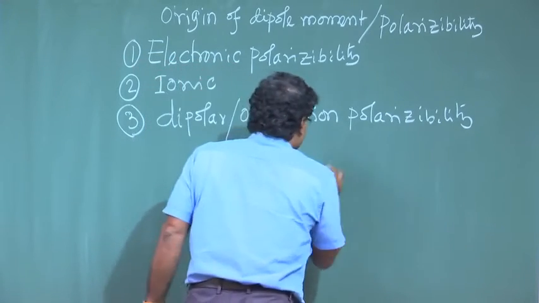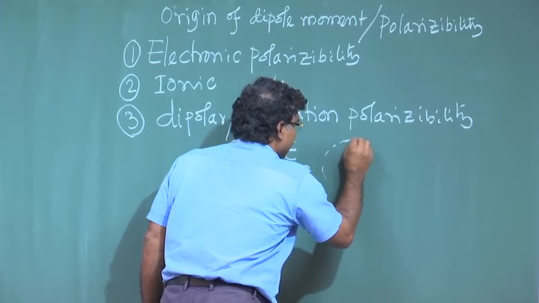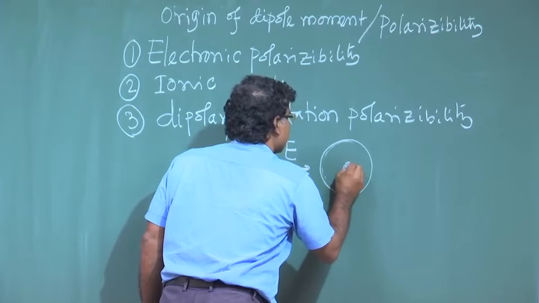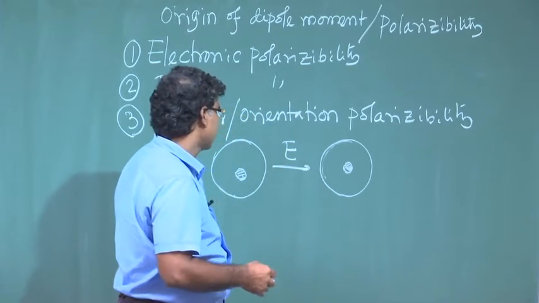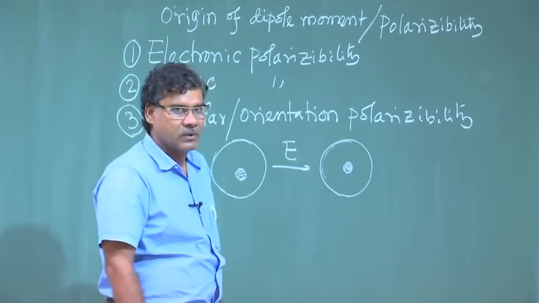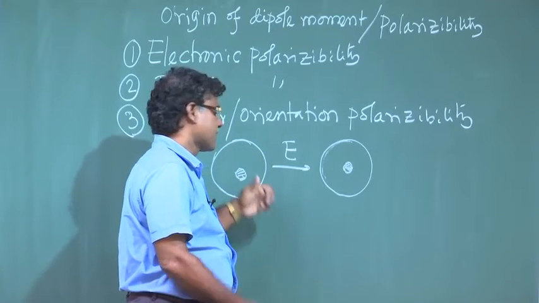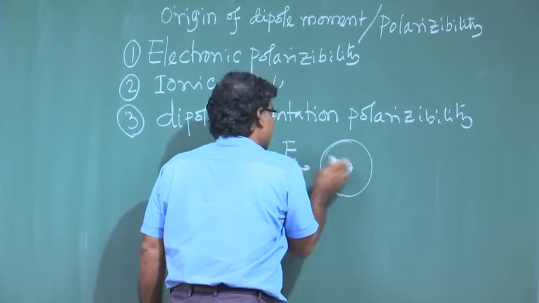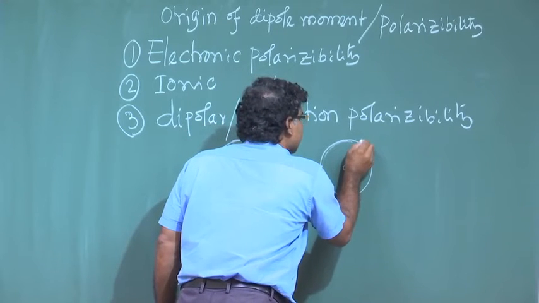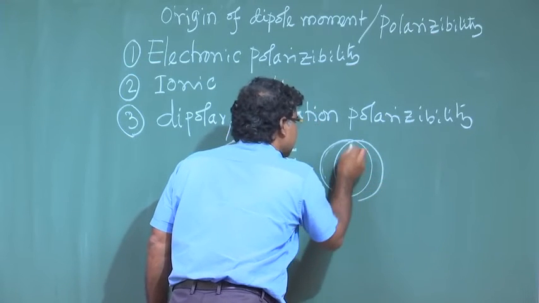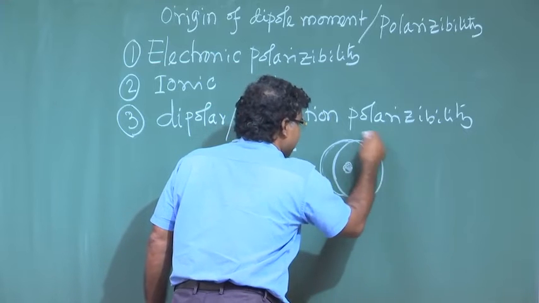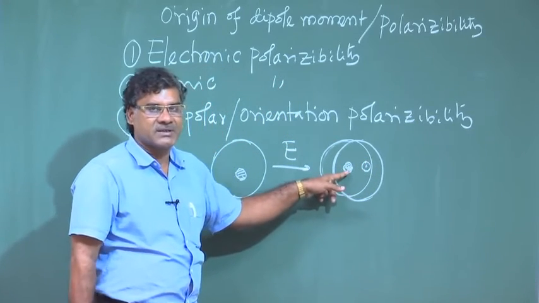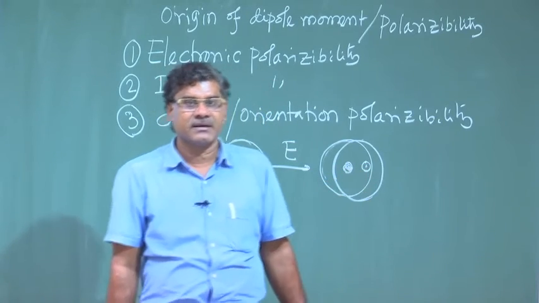So, originally, say, this is the nucleus. Now, if you apply electric field, the centers of gravity will not coincide anymore, because negative charge and positive charge feel force in opposite direction. So, if you keep this nucleus at a fixed position, then you can say that this electronic charge is displaced. Okay. So, its center of gravity is say this one now. These are the positive plus Ze charge and this will be the negative minus Ze charge.